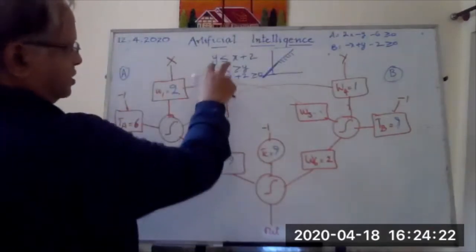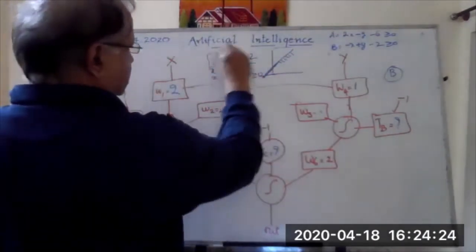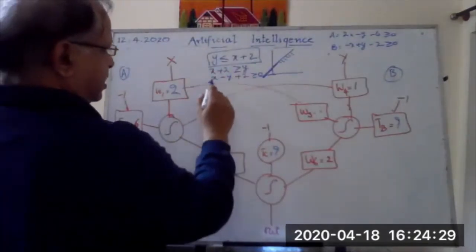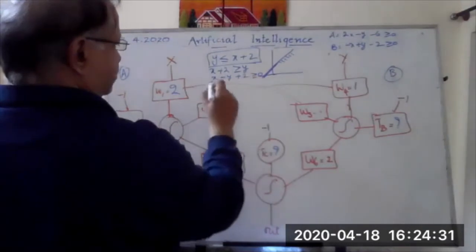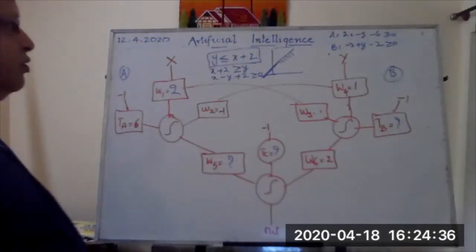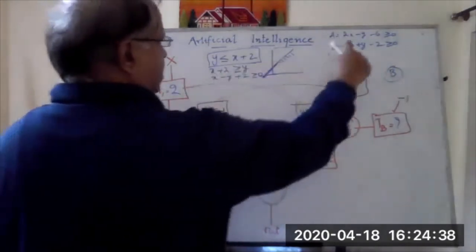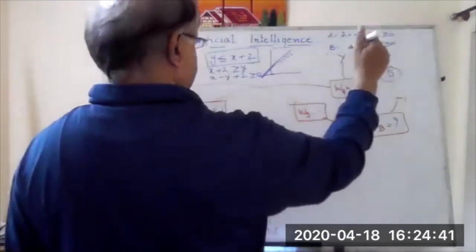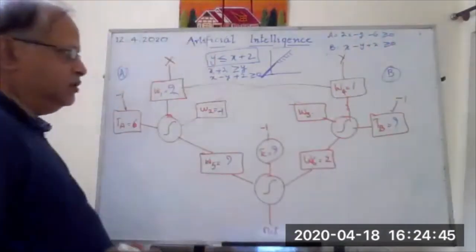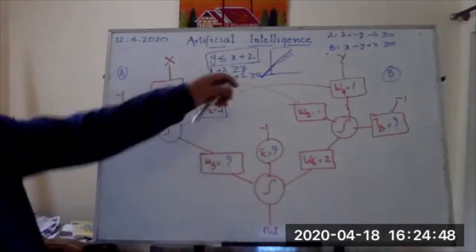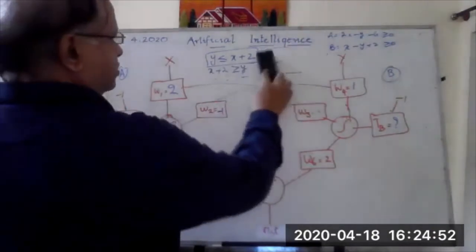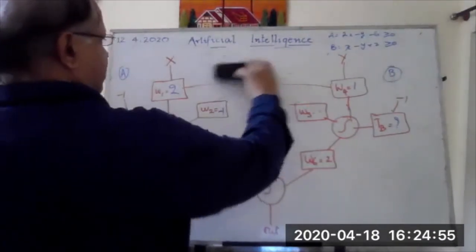If this is the equation that I need to consider, that means I need to consider this as the correct one. Then x plus 2 is greater than y, which is in the form of ax plus by plus the threshold is greater than or equal to 0. So that means I have to consider this as the correct equation, which is x minus y plus 2 greater than or equal to 0. Now, taking this into consideration, I will erase this part. Please look into this particular equation, why it has to be this one.